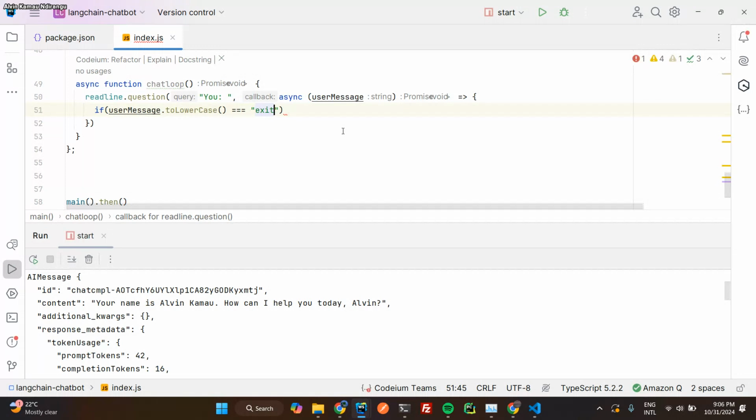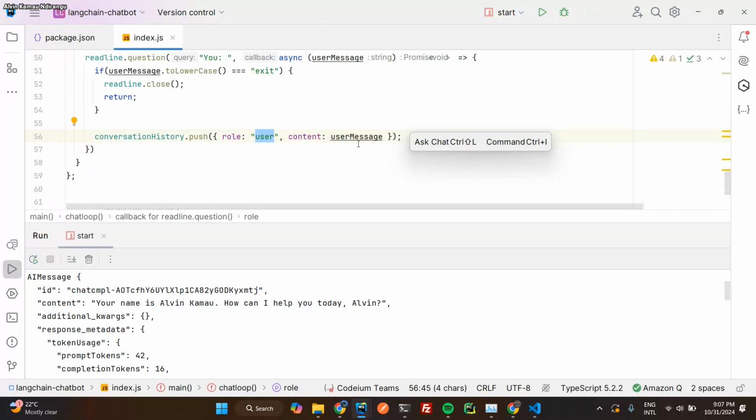So the one that we defined here, conversation history, we're going to take it and then append to it, push to it the user message. So we're going to take conversation history that we defined, and then push to it a message object. So user and then the message text.